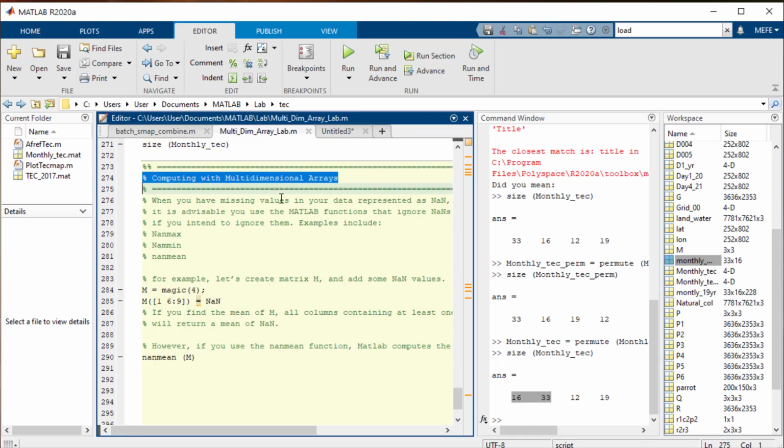In the last part of this tutorial, we want to look at carrying out computations with multidimensional arrays. Now it should be noted that many of the MATLAB computational mathematical functions accept multidimensional arrays as argument. Hence, these functions operate on specific dimensions of multidimensional arrays.